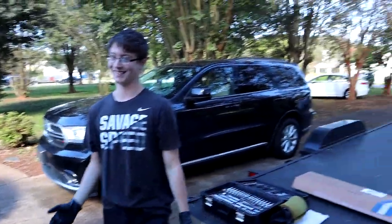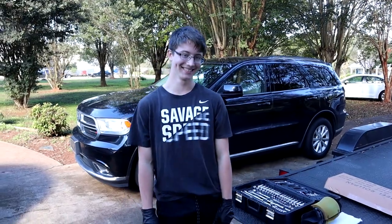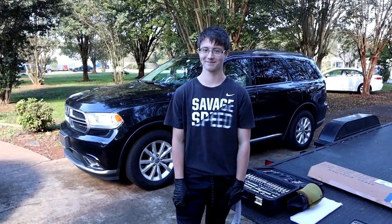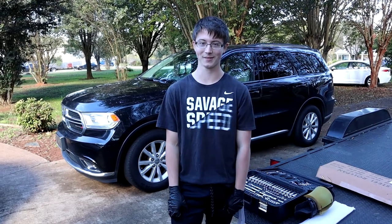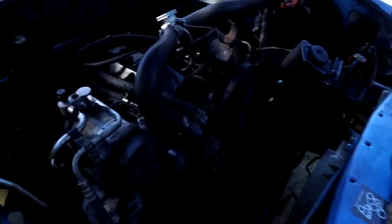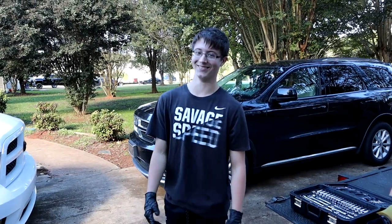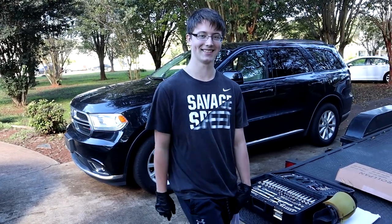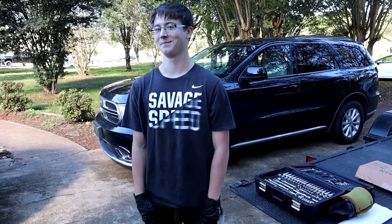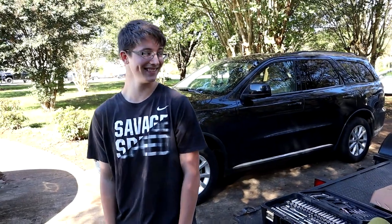I don't know about that. You don't want a blower or torque storm, now you want laughing gas? We have the laughing gas off frostbite in the shed just sitting there. You might have to throw it on the old four-cylinder and send her off for good. We'd have to fix this motor before we did that — might be an option. A 250 shot? I think a 50 shot would probably send that little four-banger off. No jets, just straight tube — that would definitely send it to the moon. Probably send the whole truck to the moon.